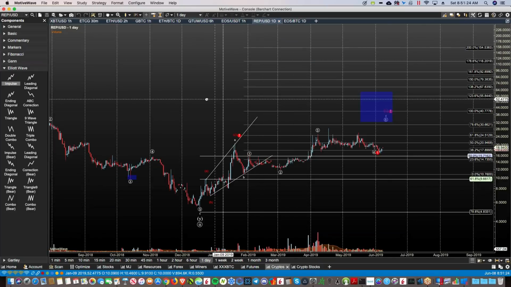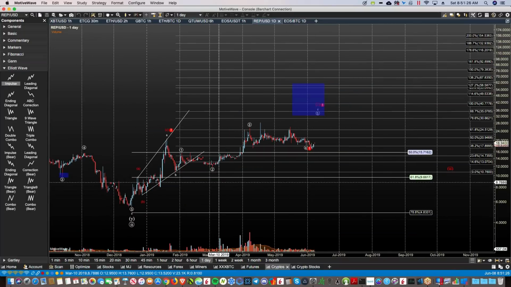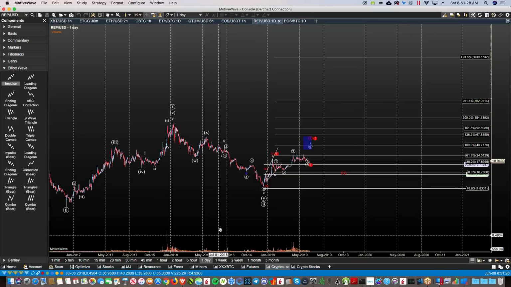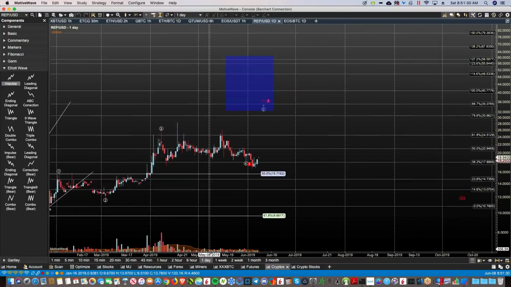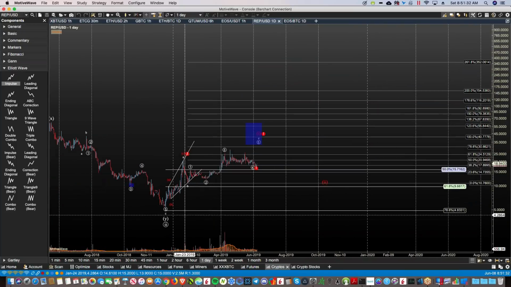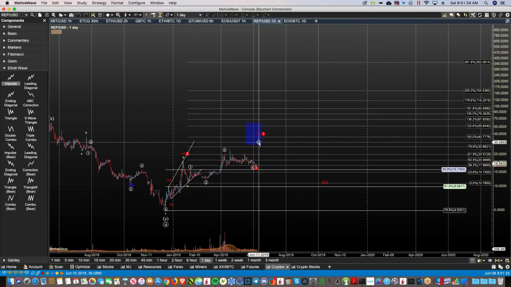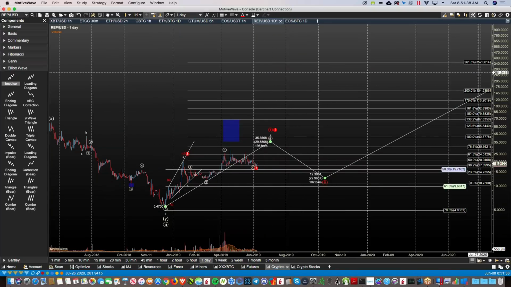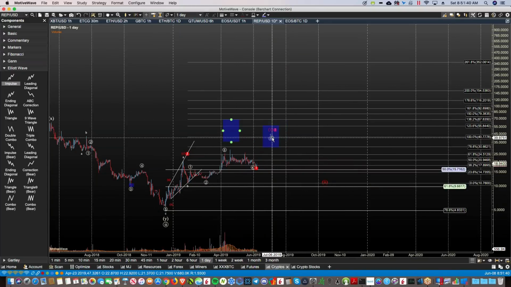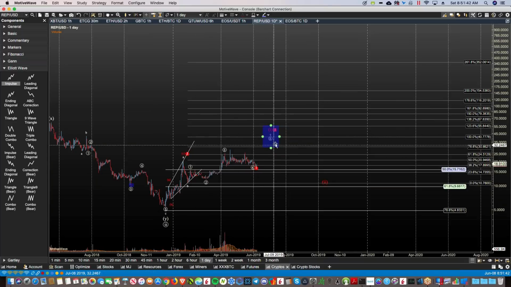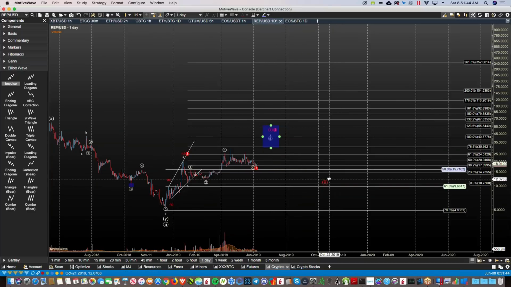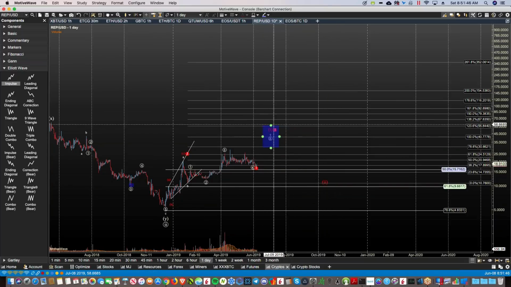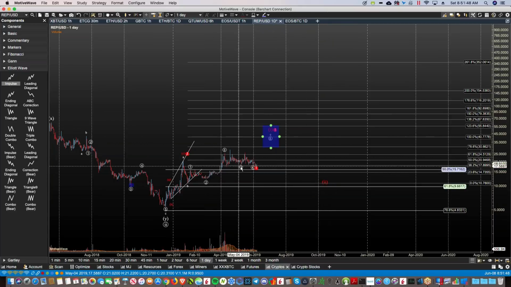RAP, this has got to be one of the ugliest charts I've ever seen in my life. There's bearish charts, and there's just charts that are just ugly. I have this ABC here, and then a reasonable 5, and then I have this red 1, 2 for some diagonal, but it's kind of made up because basically this is an ABC top. The 1, 2 is presumptive of this being in a bull market, and that's not confirmed without an impulse.